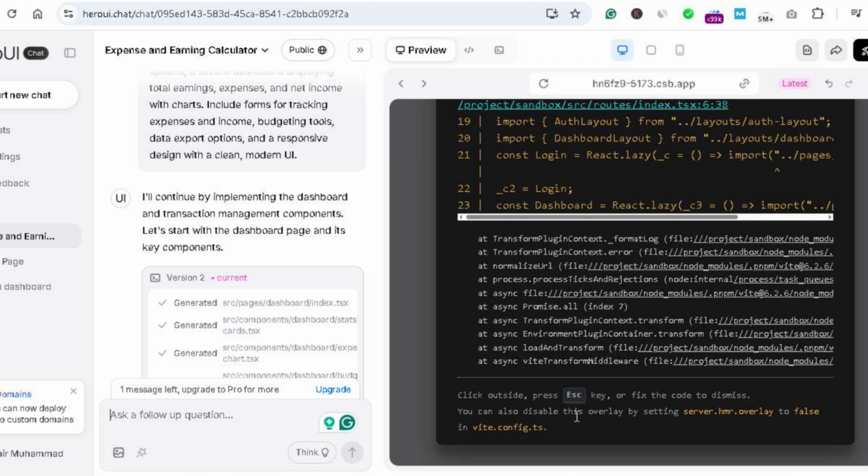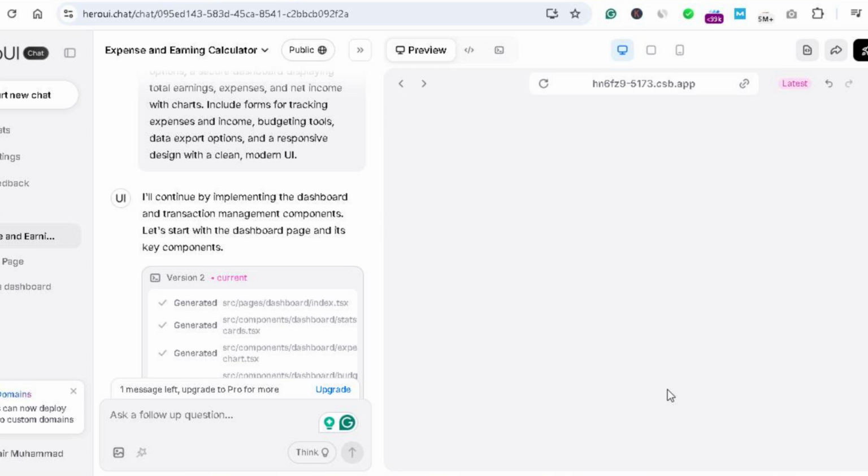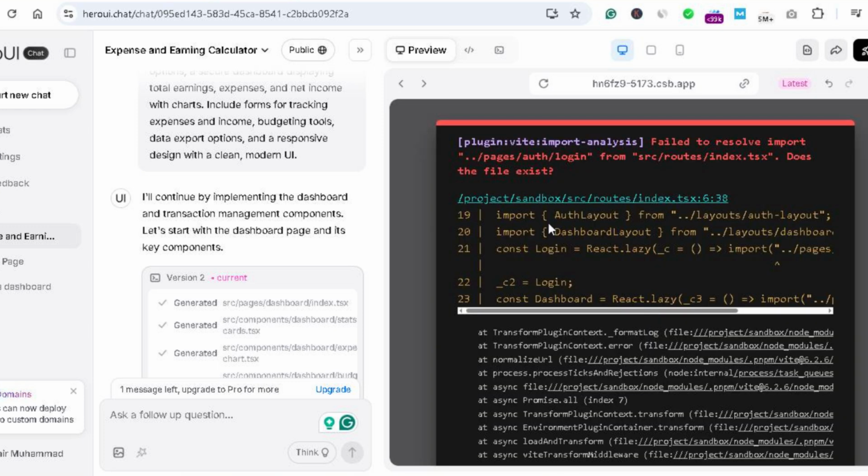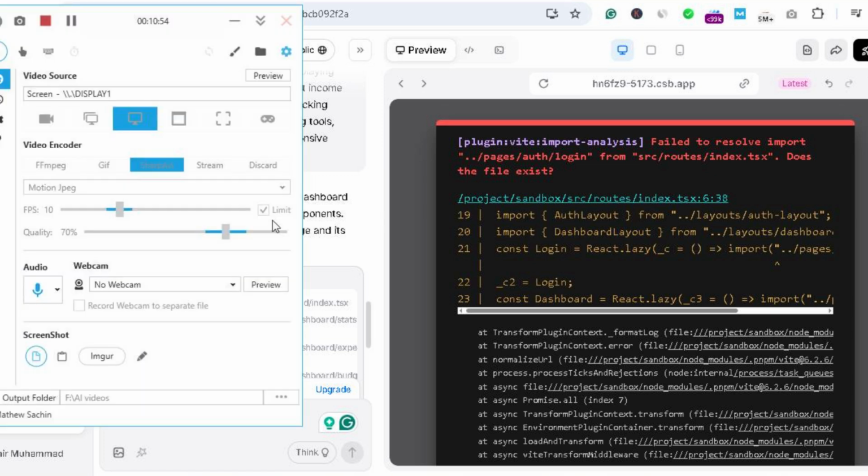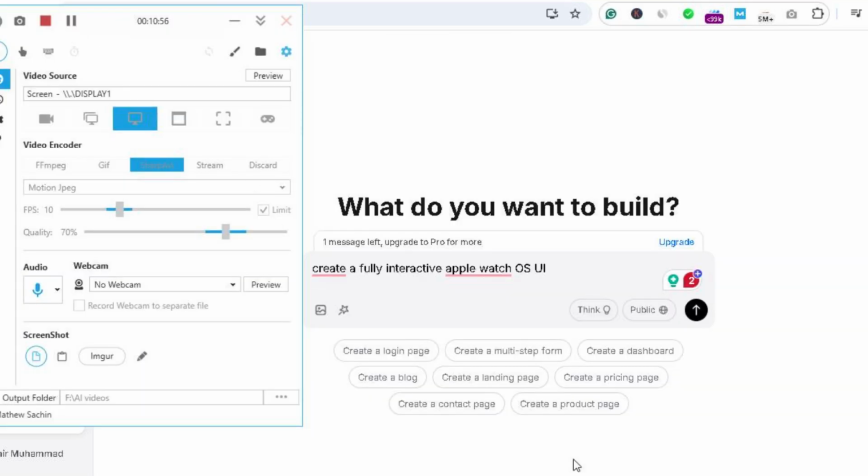So you can check it by yourself. This is my honest review, and I'm not editing it, I'm not clipping any part, and I'm showing you what type of problems you can face while using any AI application. So here the problem still exists.